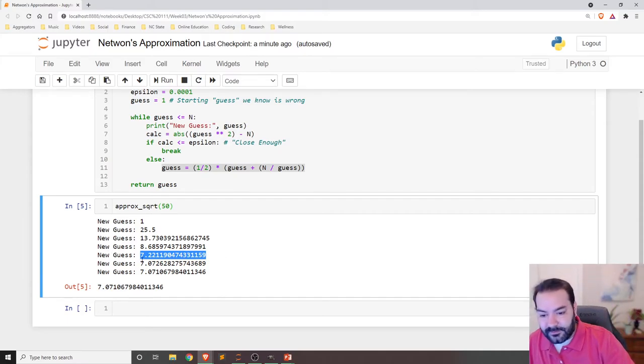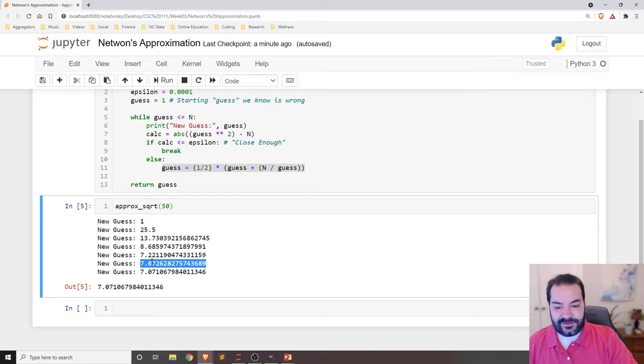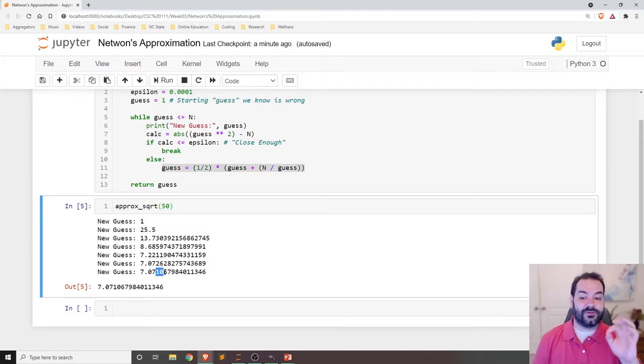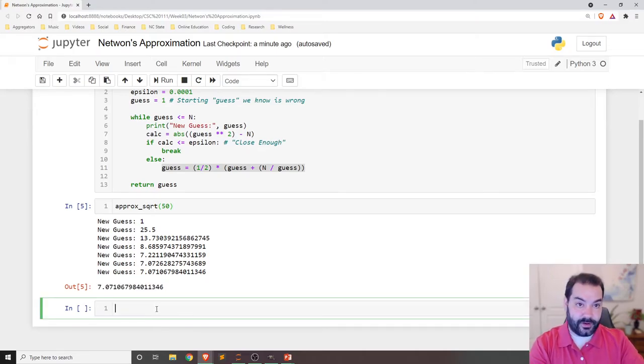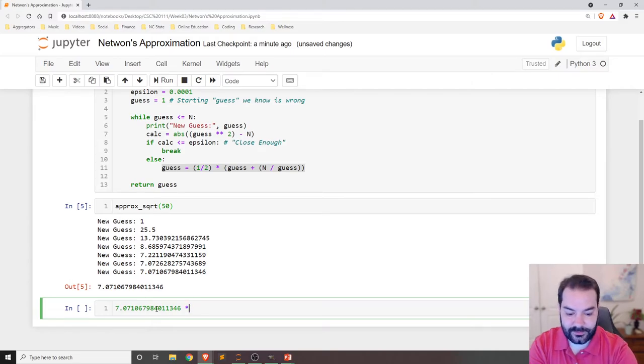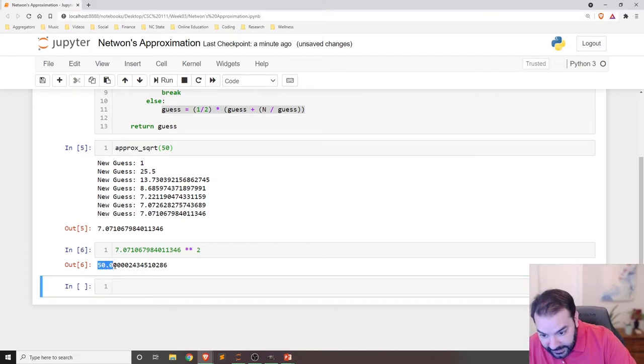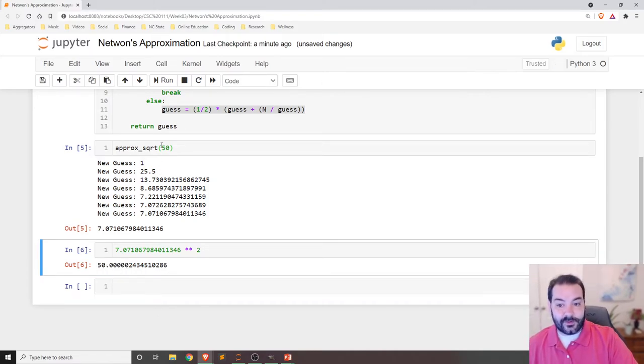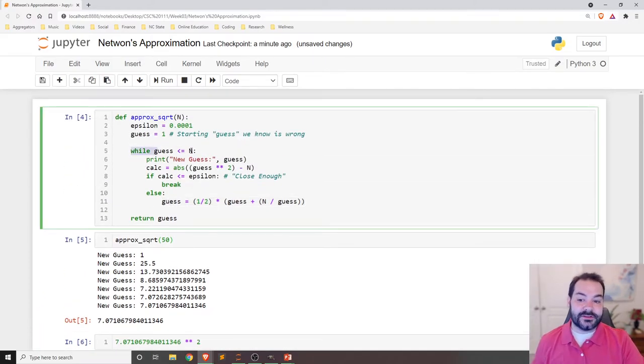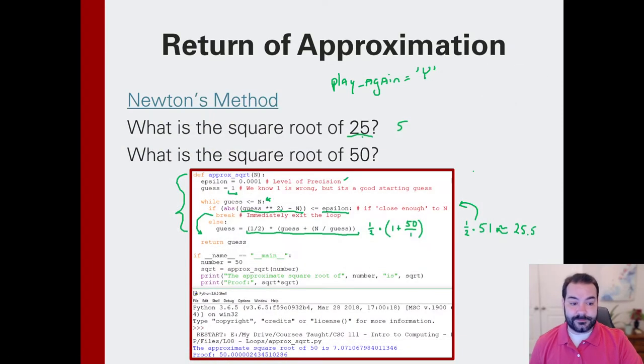And so if we modify it, we're still not quite there with this 0.0726, but as we continue to refine, you see that we get this 7.710, and if we square that, we'd see, yeah, that's actually very close to our 50. And so again, we're using the looping structure to approximate, in this case not a simulation, but we're utilizing it to effectively approximate some values for us.